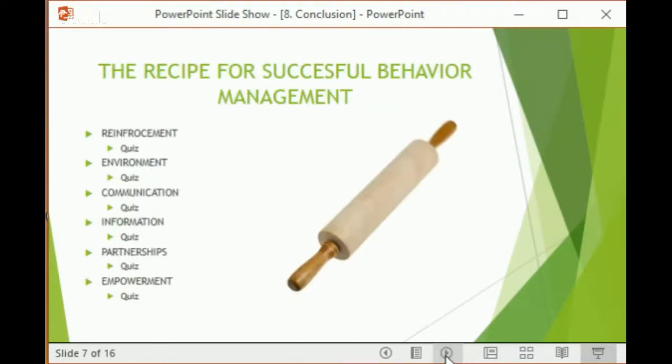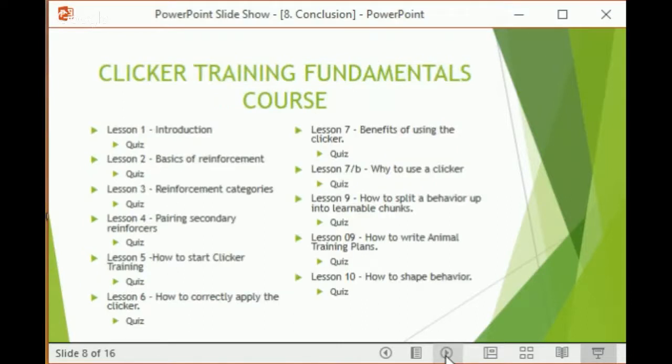And then we've got the recipe online course, which has just been uploaded this week. And I know Phil was telling me how helpful he found this. At the point that me and Phil were going through the mentor program, I was actually offering specific lessons of it for free. I've actually beefed it up significantly and relaunched it as the online course. So you get all the different ingredients today. We've gone through a couple of them, and you're going to get those ingredients amplified and all the other ingredients, of course, as well. And then you've got the Clicker Training Fundamentals course, which is 10 individual lessons right now. They've all got quizzes with them, so you can learn about buying a clicker.